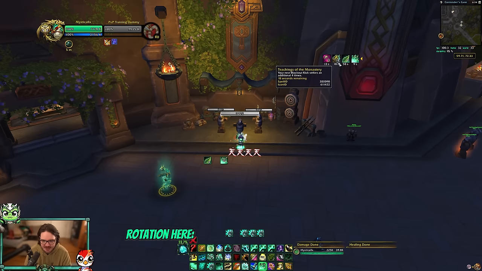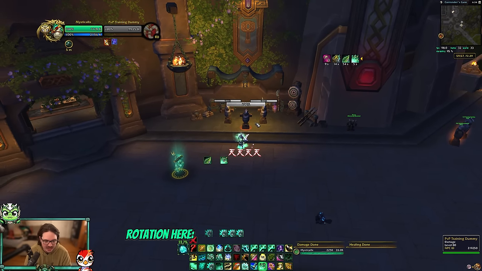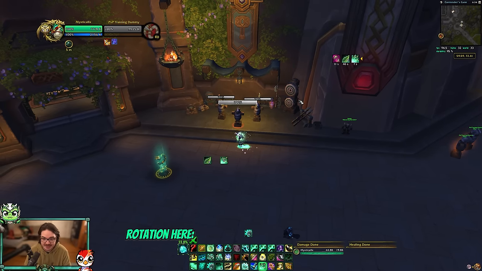So this gives you an 80% chance of getting a reset on your Rushing Wind Kick. So if you do have Chi-Ji up and you want to do a little bit more damage, you absolutely can. Or if you have time to build this up before your Chi-Ji, you can do that. Ideally, if you want to do a little bit more fist weaving, I don't think you have to. You absolutely do not need to fist weave with Chi-Ji or at all with this build.